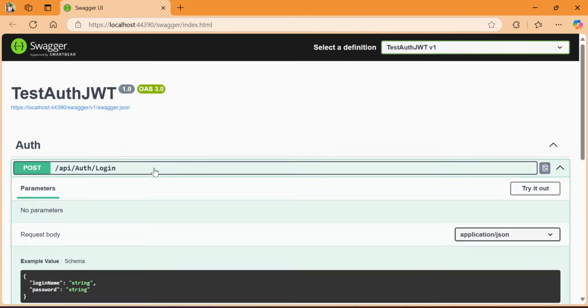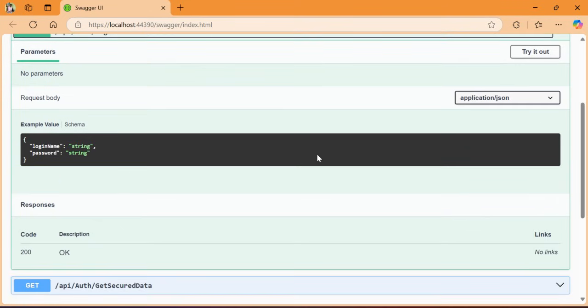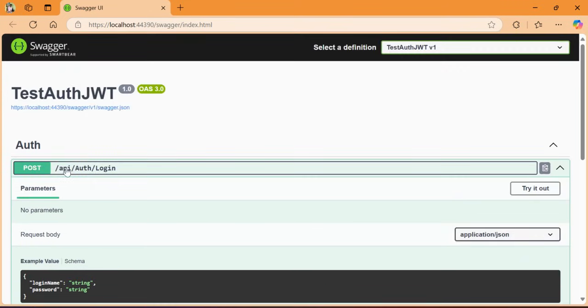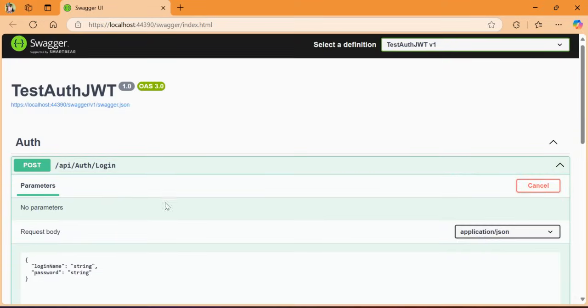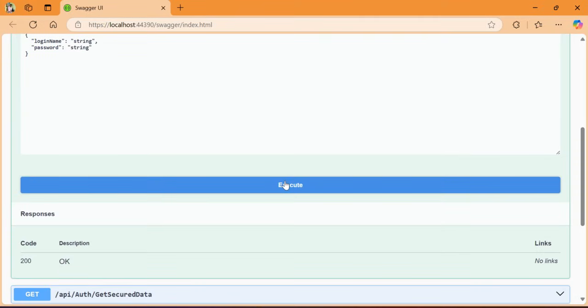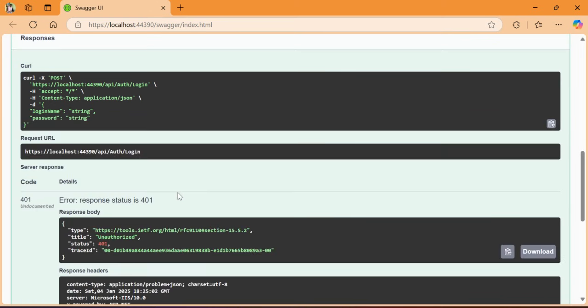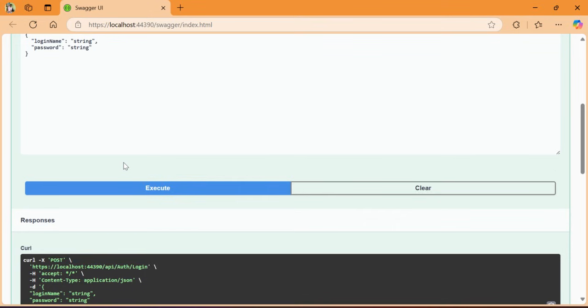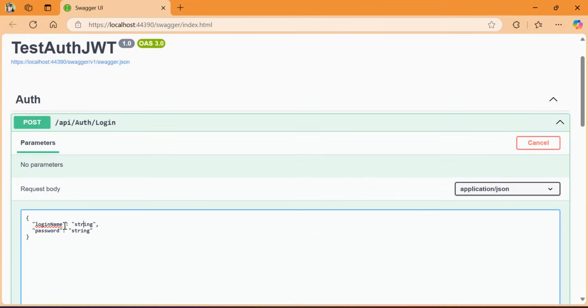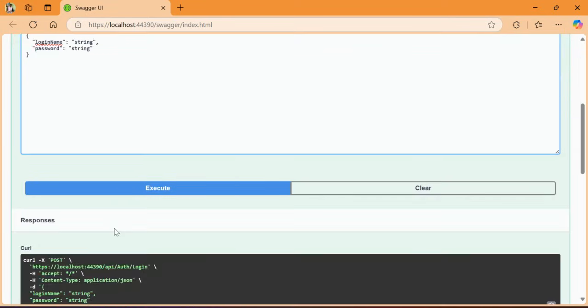Now we'll generate a token. You can directly try it out. Click on execute. You can see here unauthorized, because I did not pass anything. By default the login name and password are taken as a string value, so it went as a string, and it is coming as unauthorized.